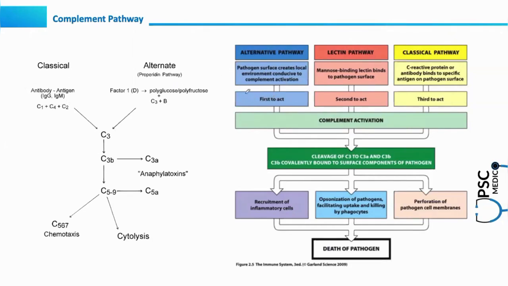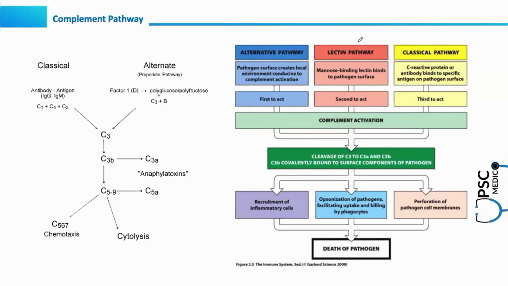But before that, there is one element which is acting first. The pathogenic surface itself creates a local environment which helps in activation of the complement. So this doesn't require production of antibodies by the body. Whenever the antigen occurs, it directly goes and acts. So I'll call it more of innate immunity, and the classical pathway more as acquired immunity. Okay, so these are the differences between the classical complement pathway and the alternate pathway.